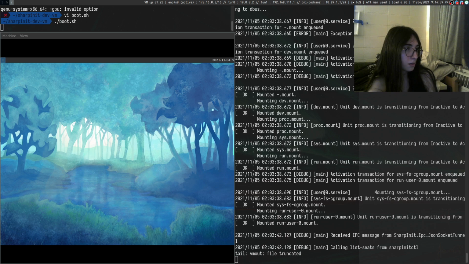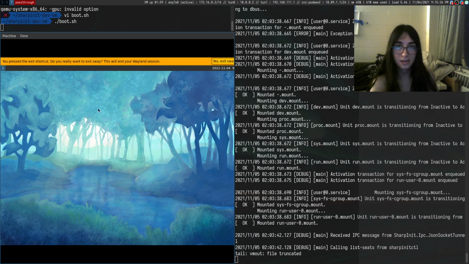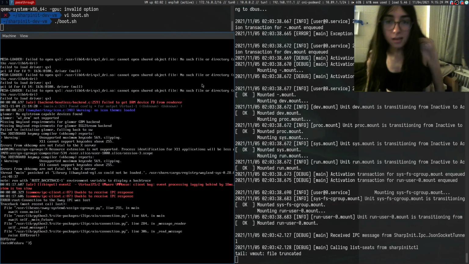Mode pass-through. Okay, let's test that. Well, I mean, I don't have a sway config. Maybe that's part of it, but it does seem to be working. Oh, there we go.